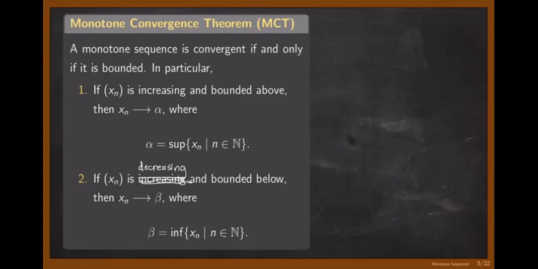Okay. If the sequence is decreasing now, you don't have to worry about an upper bound. So the first term will always be an upper bound. You just have to worry about a lower bound, the existence of a lower bound. So if the sequence is decreasing and it has a lower bound, or in other words, bounded below, to where should it converge? Ang gagawin mo, collect all the terms in a set. The completeness axiom will guarantee that the infimum will exist, and to that infimum, the sequence will converge.